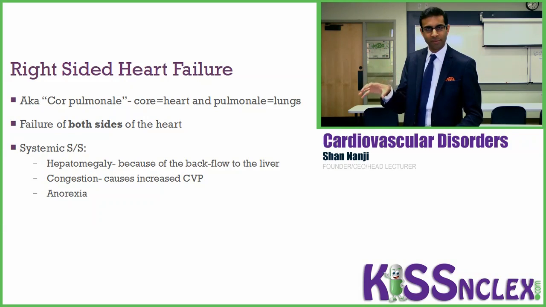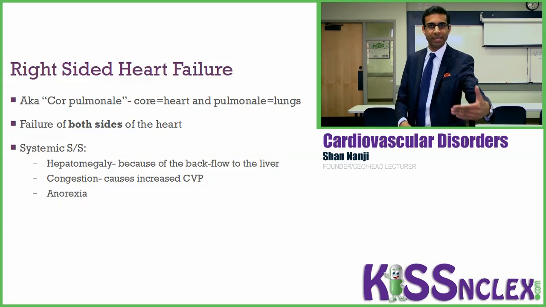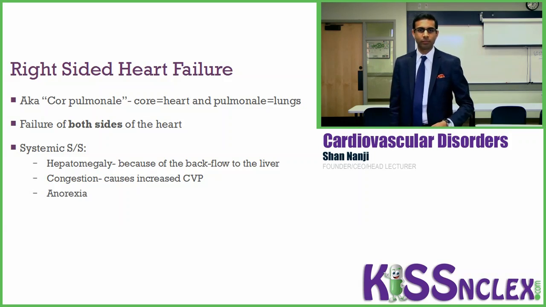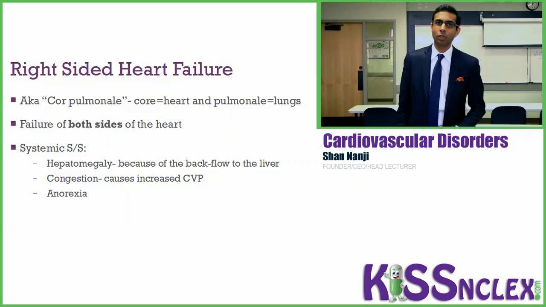Left-sided heart failure occurs first, okay, because it's the pumping action of the heart. So when that pump isn't working effectively, that blood is going to backflow into the right side of the heart, eventually leading to right-sided heart failure. So left-sided heart failure can lead to right-sided heart failure. Right-sided heart failure is sometimes called cor pulmonale.